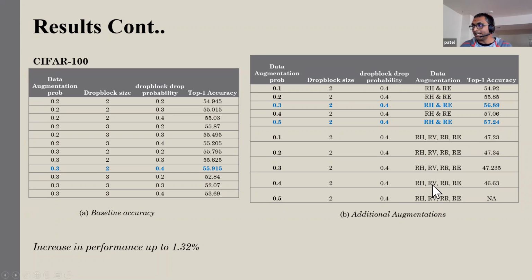Now coming back to the additional transformations like random horizontal, vertical, rotation, and erase. My guess is that as the augmentation probability goes to 0.2, 0.3, 0.4, 0.5, higher and higher, there is a high chance all the augmentations will be executed and do multiple operations on the images, which in turn ends up as multiple images for the network, and it's not able to learn all the different variations and combinations.